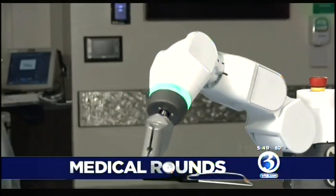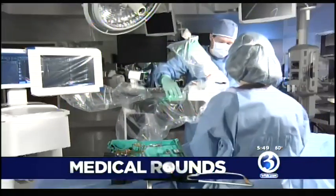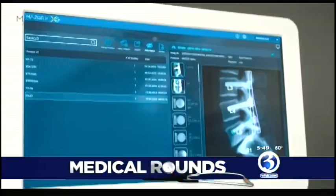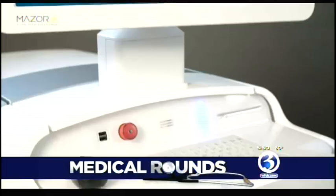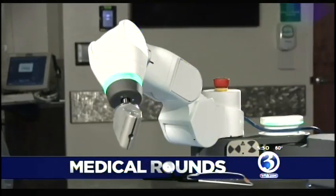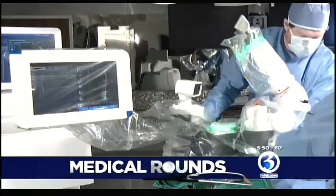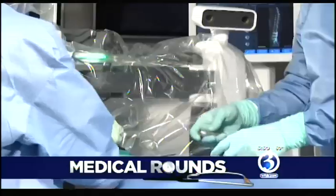We're looking at video now of how it works. And I imagine with any kind of surgery you want to be as precise as possible, especially with spine surgery. Who would be the ideal candidate for this type of robotic surgery? Patients that have spinal problems that need to be treated with spinal instrumentation to help stabilize and get the spine to fuse to treat their underlying problems. Placement of pedicle screws can be done highly accurately with the Maser arm.